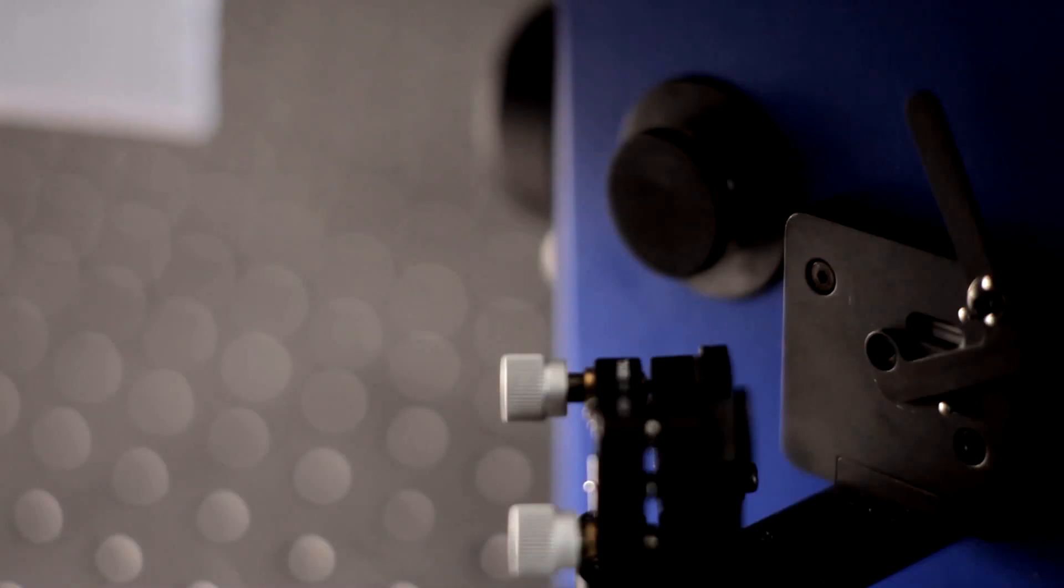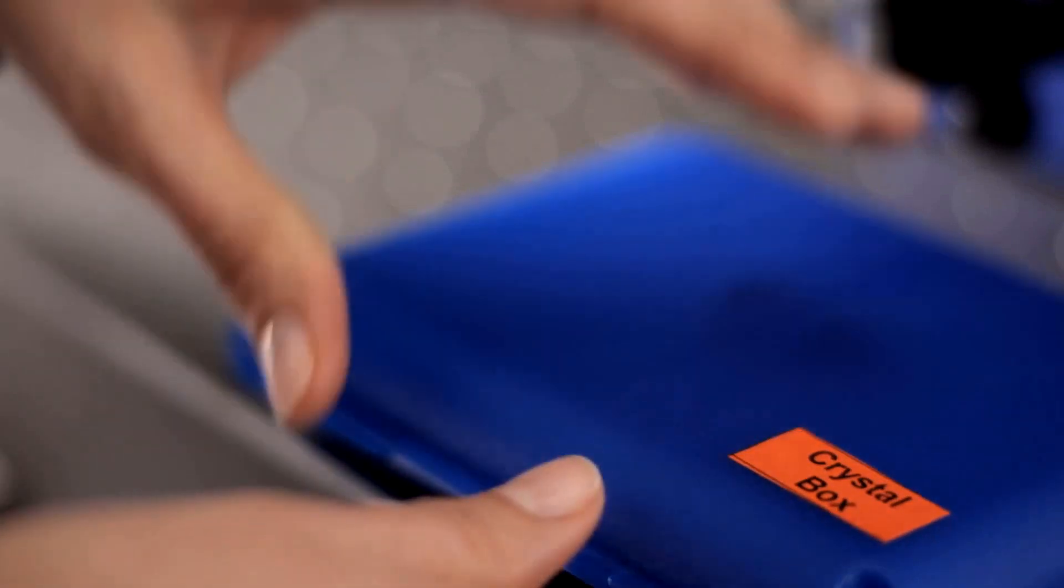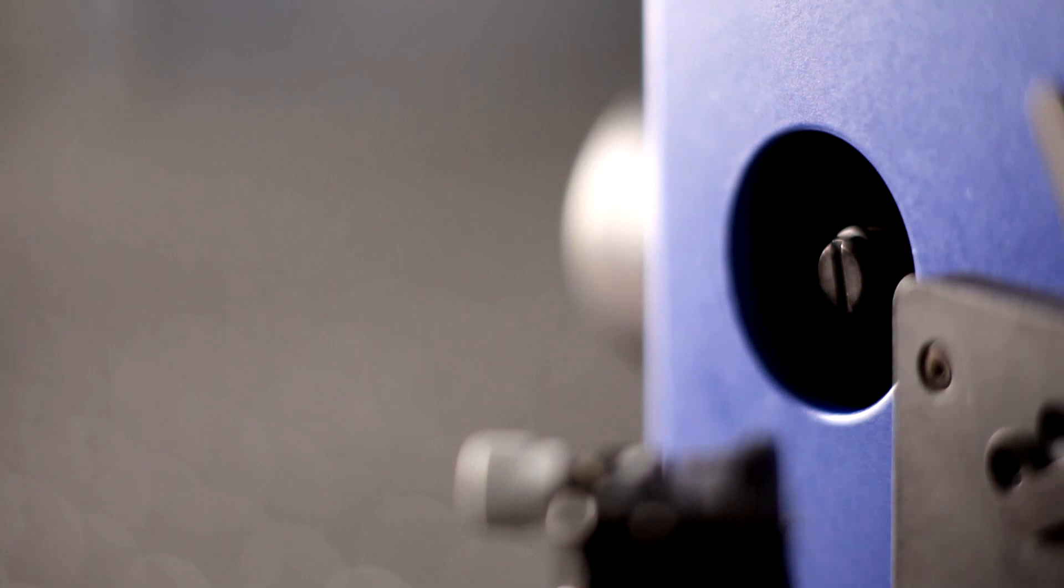Now you're ready to insert the crystal module. Rather than ask you to open PulseCheck to do it, we created an opening. Just remove the cover, take the crystal for your specific range out of the box, and insert it into the slot. You'll feel the magnet pull on it. Turn the crystal until the pin snaps into place. Then replace the cover.